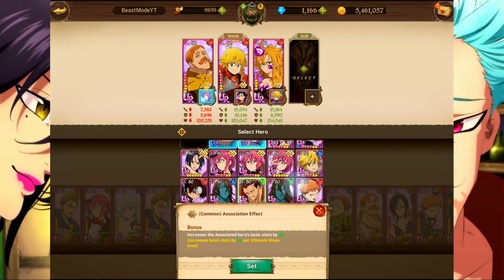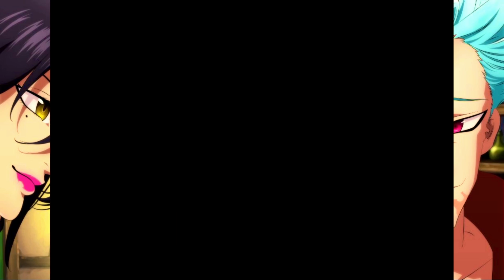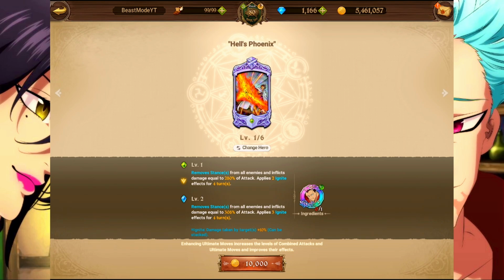So he has no link to Escanor, but I can still give some of his stats to Escanor by putting him as a link, but it's only going to be 5% because he is only 1 out of 6 on his ult level. You can see right here, right?